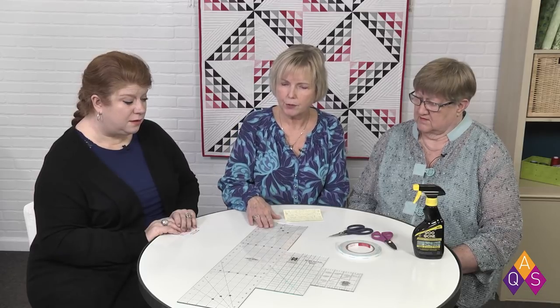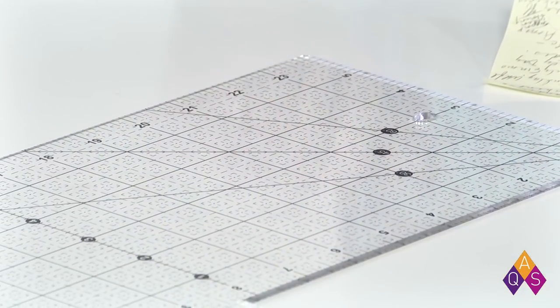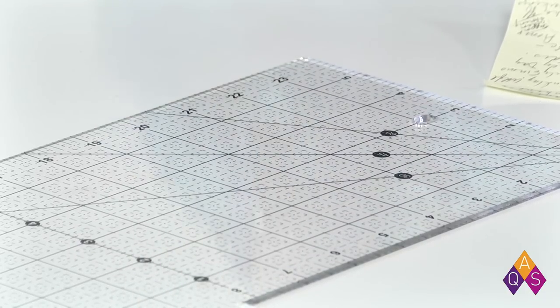Another good tip about rulers is to keep them out of the sun so they don't warp, and when you store them, keep them in a place where they lie flat — don't have books laying on one end with the other end up in the air. Many studios we just toss them to the side and they can very easily get warped. When I did my sewing room, I added one of those narrow little cabinets — maybe nine inches wide — that has upright dividers, normally used for baking pans. It works great for templates and rulers, keeping them all upright, out of heat and light.